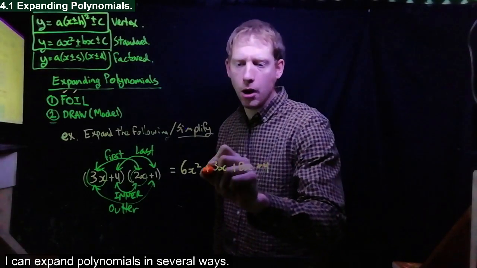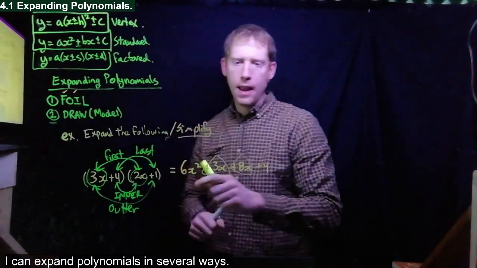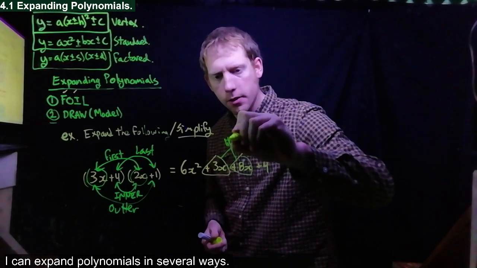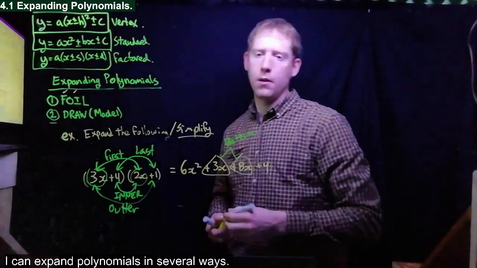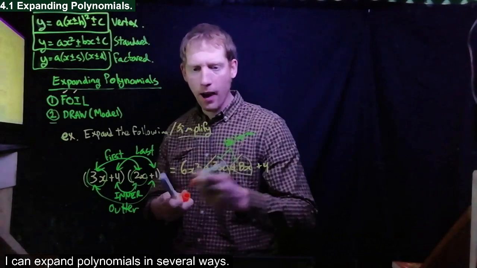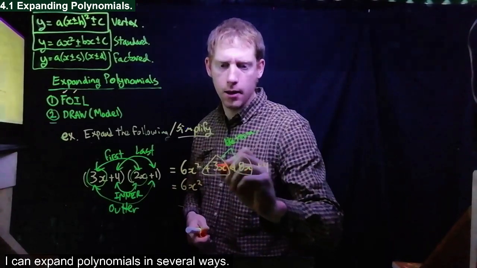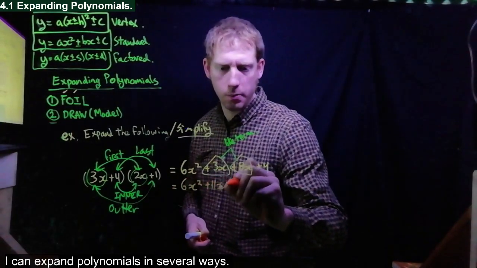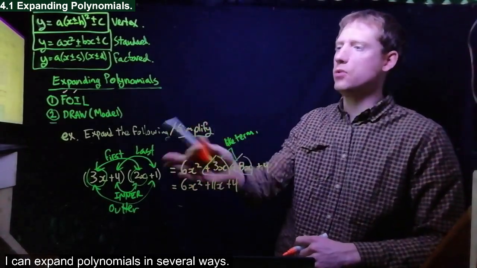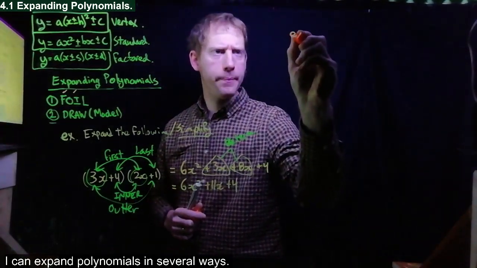Simplify is you group like terms. These guys are called terms. We have 1, 2, 3, 4. In this case, we have 4 terms, but these are like terms. They have the same variable at the end, so you can only add like terms. So my final equation becomes 6x squared plus 11x plus 4. And then that would be your final answer. So this one way is using FOIL. Have a try and expand this one.